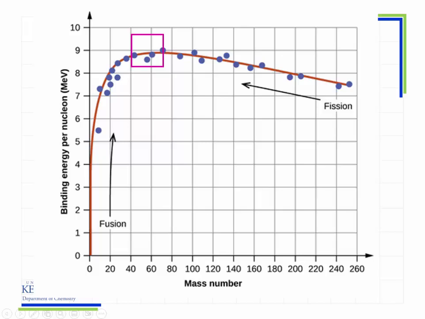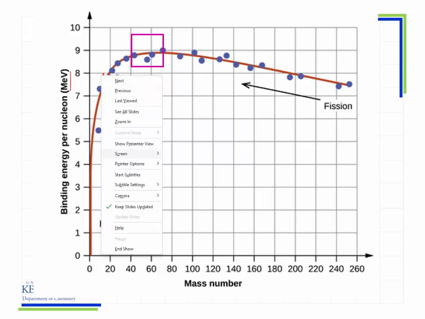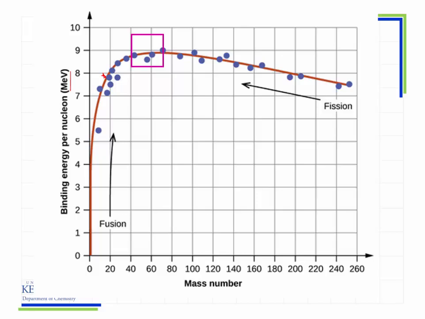Now, each element has its own unique energy per nucleon. Fluorine, this is a weird unit, mega electron volts. But what I found was with the mega electron volts is that we are about 8 for fluorine, and fluorine is probably this guy right here, I'm going to guess. It is 19, right? So it's right before 20. So this is it for fluorine. It's about 8 mega electron volts per nucleon. Each element has its own unique value per nucleon.